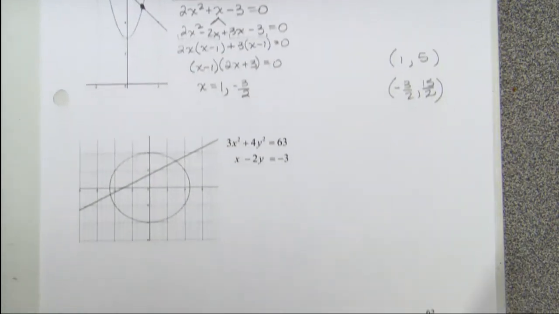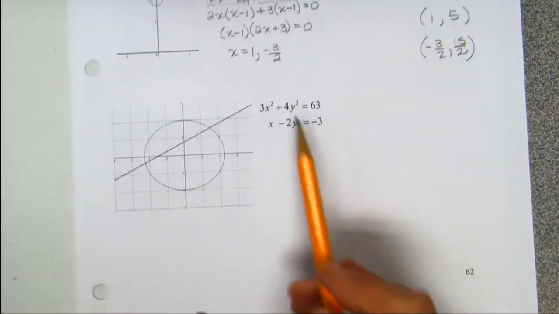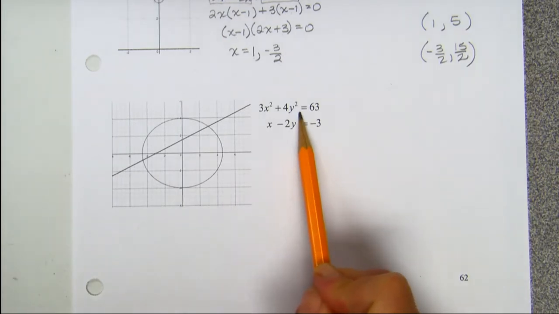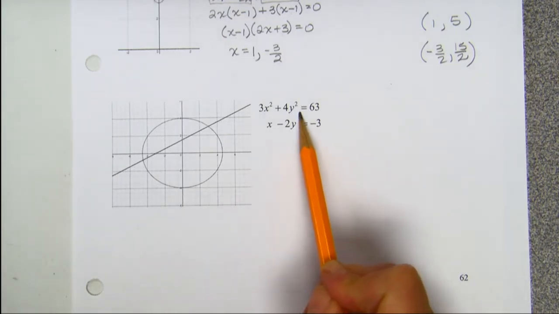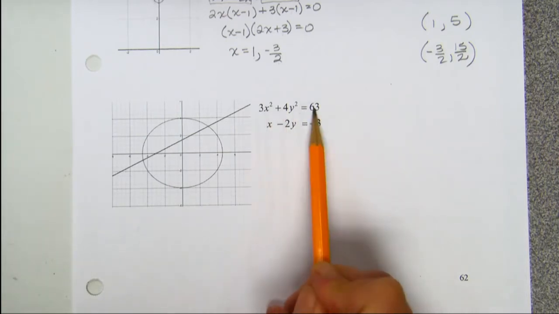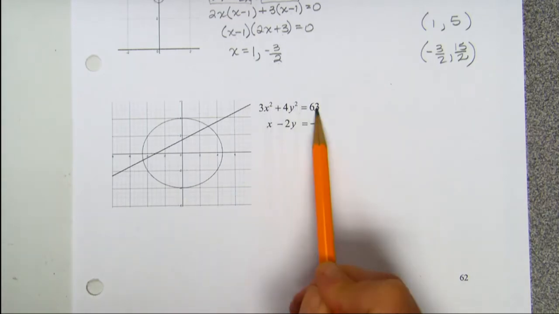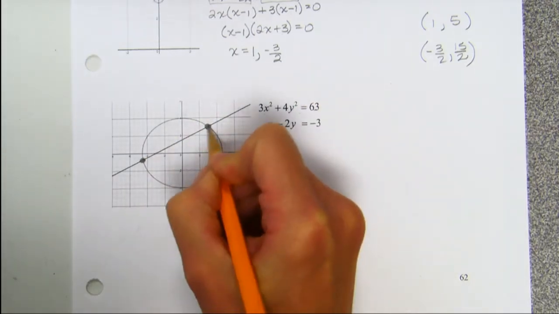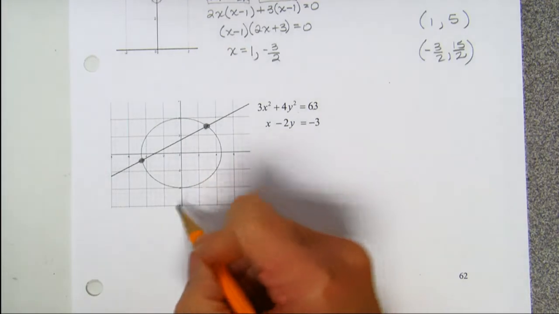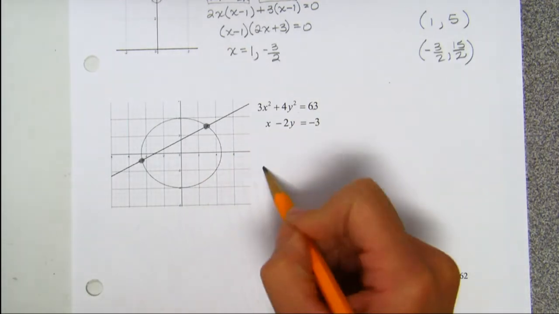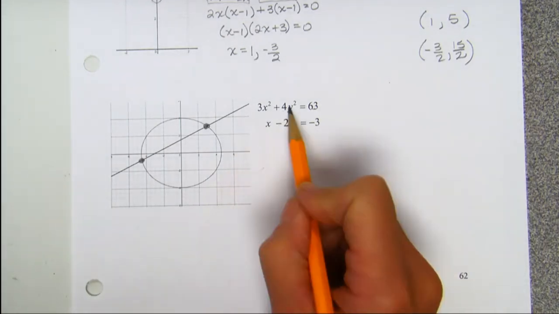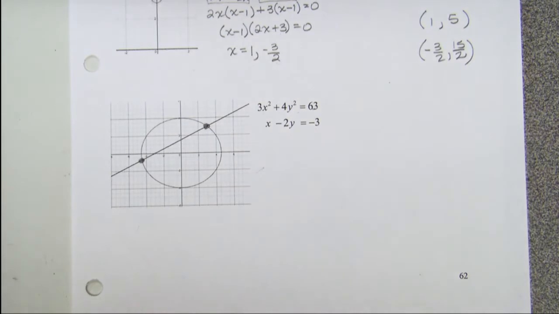Okay, moving down to the next one. I would not expect you to recognize this as a circle because it is not in the form that we learned a circle in. You know, with the x minus h squared plus y minus k squared equals r squared. So I would not expect you to recognize this, but I would expect you to recognize that this is a line. So we have a circle and we have a line. Normally, we will find the 2 points, but couldn't the line hit at one point or couldn't the line miss the circle altogether? Those are options. But this particular problem has graphed these equations for you, and there are 2 solutions.